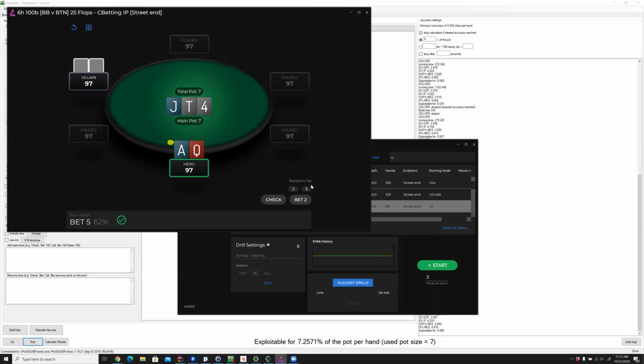But with the random being 64, I think we are going to just, I mean, if we're betting this hand, we're betting a lot of hands, which might be all right on this board. Okay, yeah, so maybe it's a mix. Majority of the time we're checking that hand there.